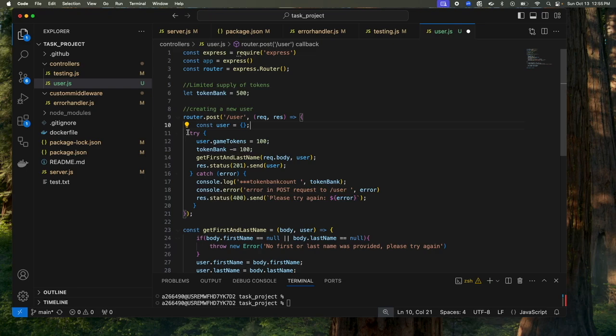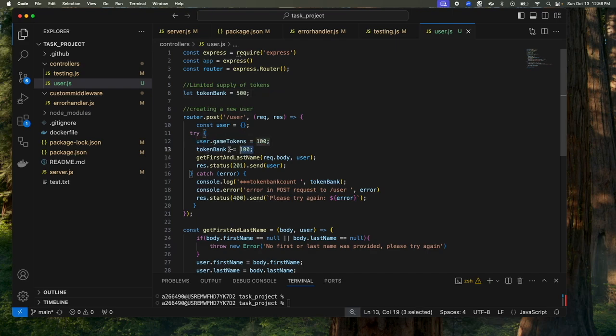Okay, we have a try catch block here where we're going to create this new user object, and we're going to initialize it as an empty object. And we're going to assign the user some game tokens.